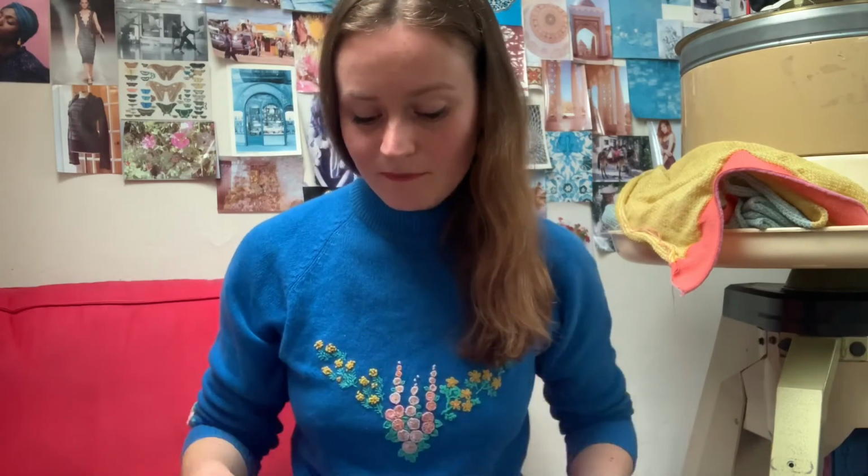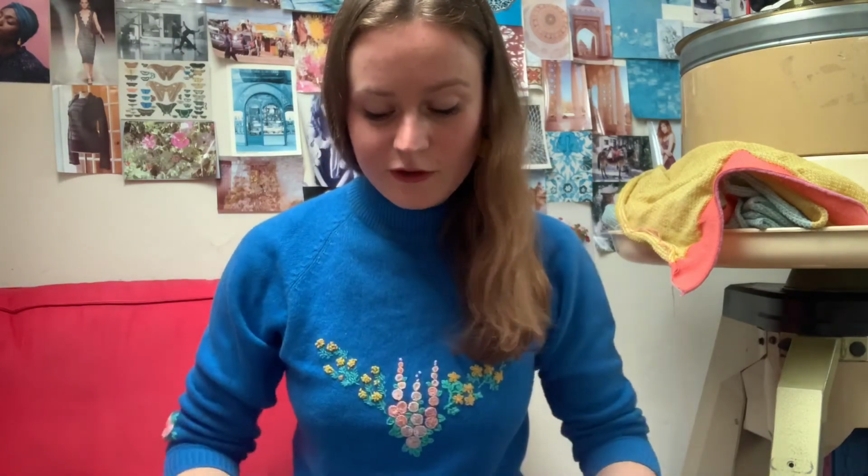So those are my few tips. It's choosing needles that are right for you, and I recommend the tapestry needle, and finding the right yarns, the right fibre and the right weight for your garment. That will really help you create a sympathetic mend, because even though visible mending is designed to stand out and be fun and be a feature, making it sympathetic to the garment, I think, really helps create something that's beautiful as well.